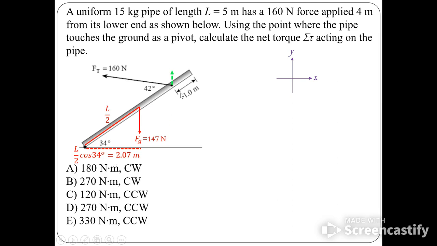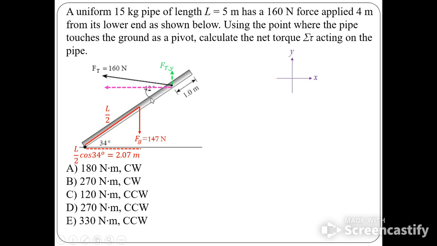The next thing you notice up here is that the applied force F of t here is not perfectly left or up or down, so it's a diagonal, so therefore it implies that there must be components. So in the green here, this is your F of ty, the vertical component, and then in kind of purple, this is your horizontal component, which I'll label F of tx. But to figure out what these things are, we have to do a little geometry.